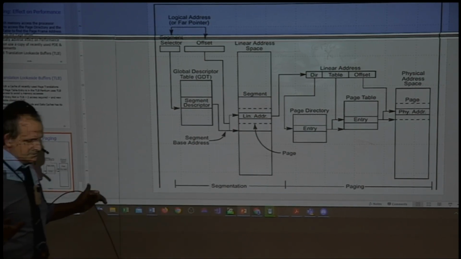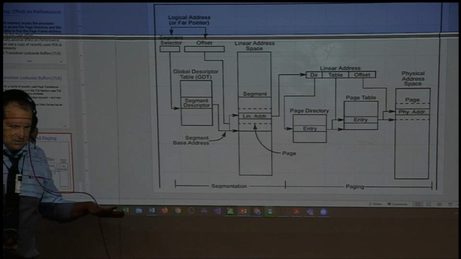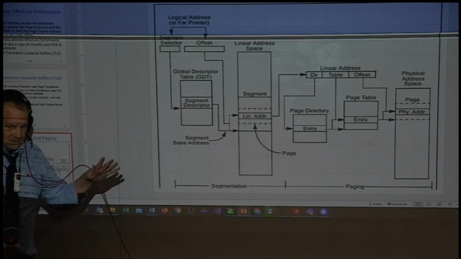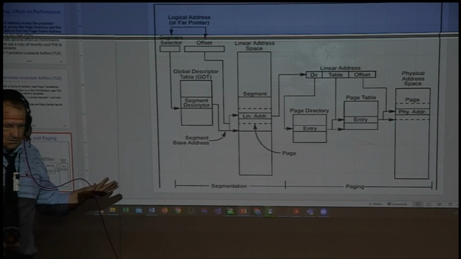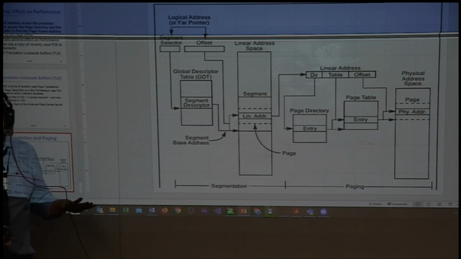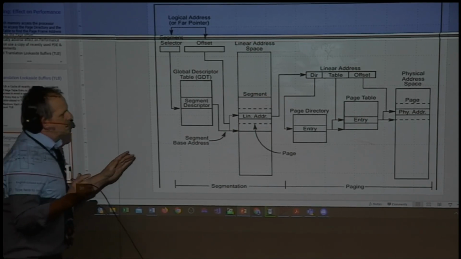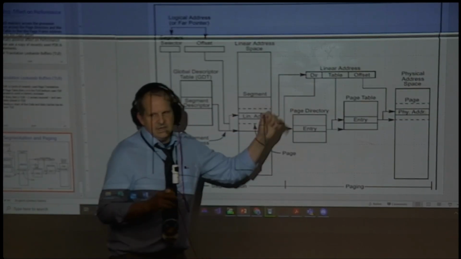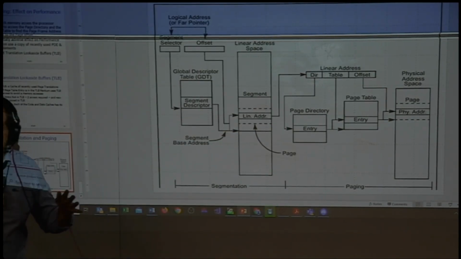Do you see that with segmentation and paging, if you wanted to eliminate segmentation, well, it wouldn't be complex to the user. Everything would be 4K, right? So that kind of goes back to, do you want variable segments?